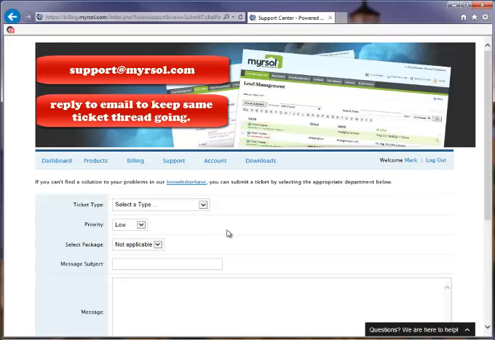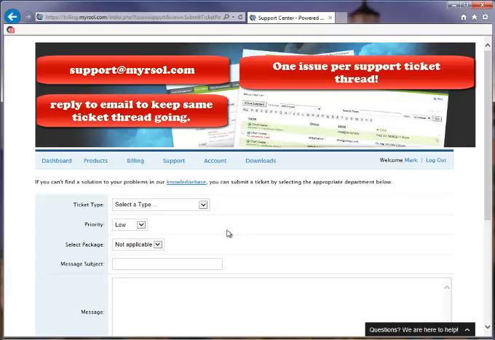Because every time you email directly to support without being a reply, it will create a new service ticket thread. And we like one issue per thread. That way things don't get lost. A number of agents will actually go in and put in 3 or 4 issues in one thread, and the programmers will follow the thread down and fix things. And sometimes things will get lost because it's way up in the thread.